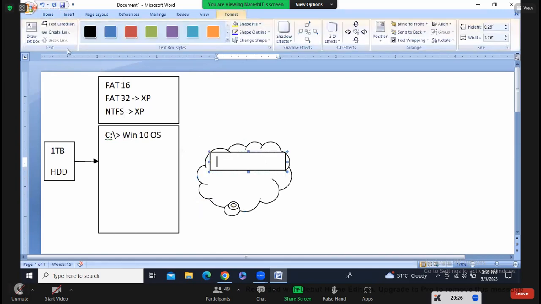So this is the bedroom, this is the kitchen, and this is the hall, the living room. Like this, we are going to create multiple partitions, and according to those partitions we are going to build the building. Then we purchase a king size bed. Where are we going to keep this bed? In the bedroom. Then we purchase a sofa, and we keep the sofa in the hall. We purchase an OLED TV and keep it in the living room.